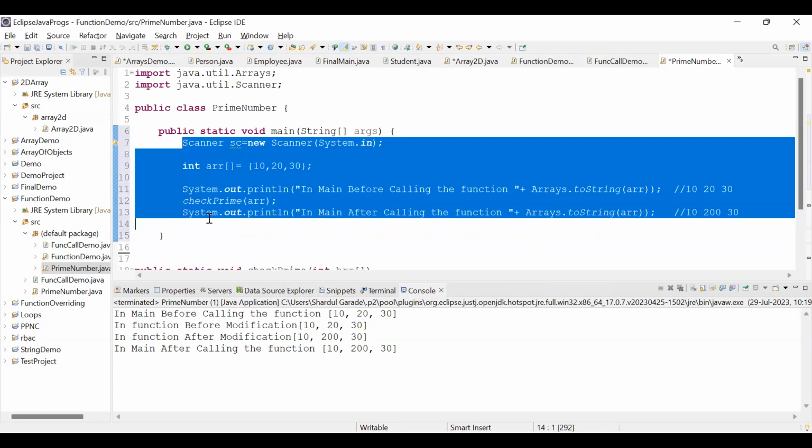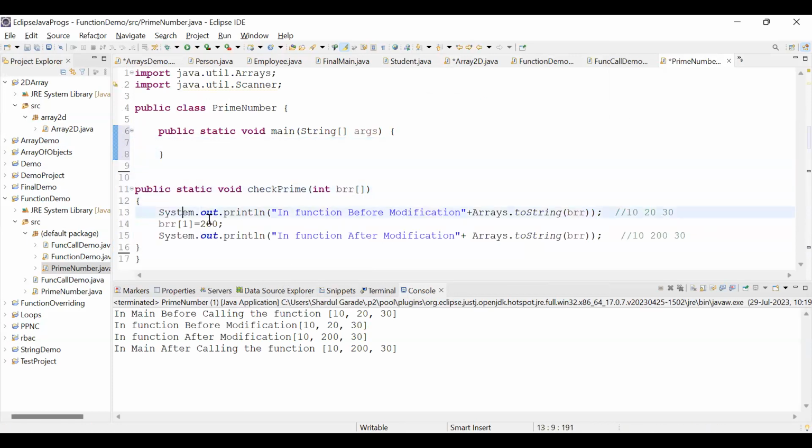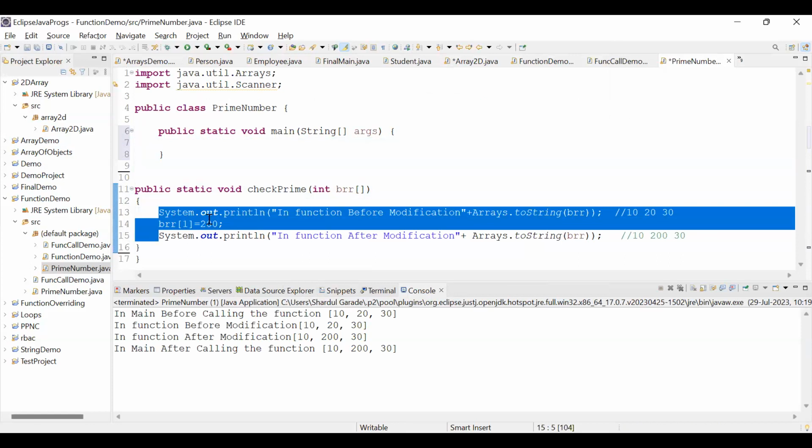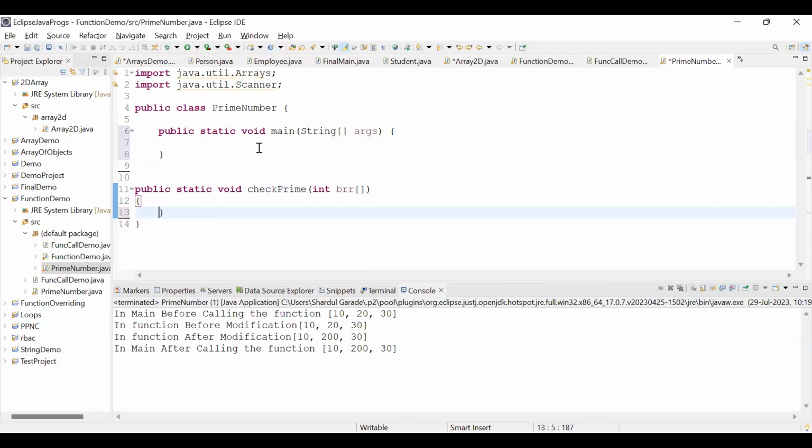So I empty this now and empty this also. What did I do first? I took an integer n and made it 10, correct? Then I called a function called Brazil, which would return an integer.